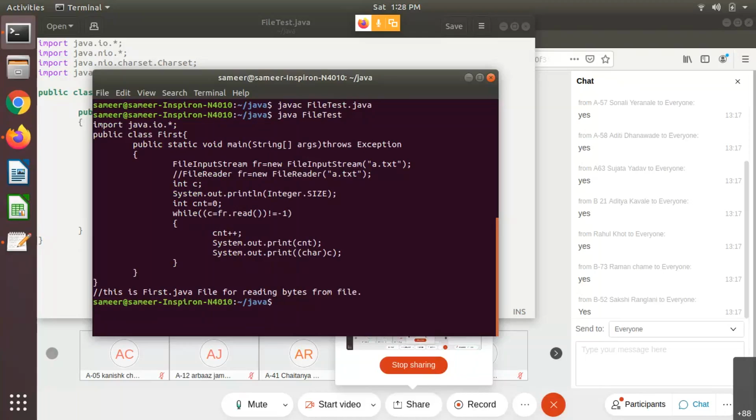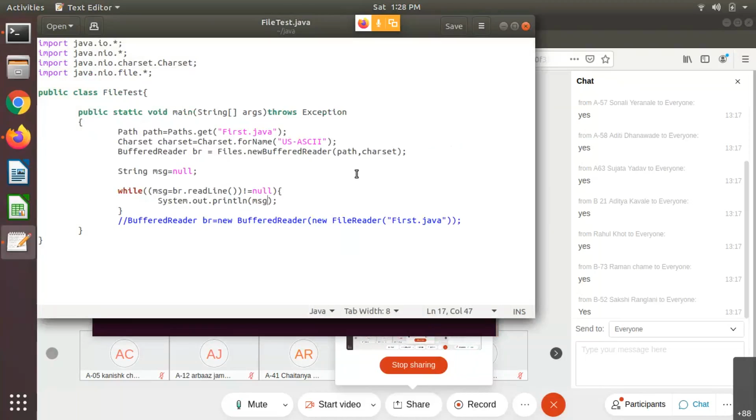So it is reading the entire file. The main part is that because it's a BufferedReader, the disk IO is only one. It's not a raw class where every time you are reading from a file it is going to perform a disk IO. Whenever we are reading a line, it is reading a line from a buffer and not from the disk.